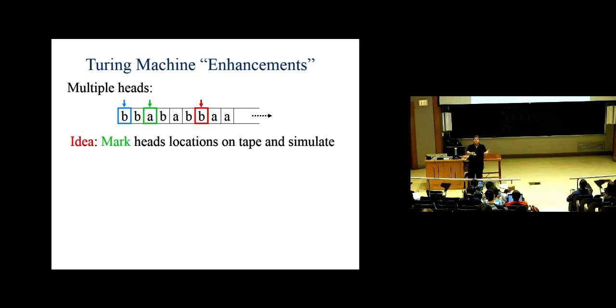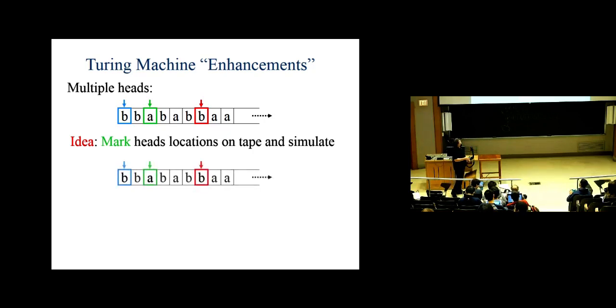And so what about a Turing machine with multiple heads? Can it do something more, like I just said? It turns out that for a Turing machine with multiple heads, you can do the same thing with only one head. Take these three heads that are blue, green, and red. So the three heads can independently move. Each one can independently move left or right. So we're extending or enhancing the basic model to have now three heads, not one. So will that get you an extra superpower? Not really, because you can simulate three heads with one head. How? Let's say you're doing a simulation step where you want to move these three heads.